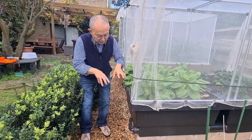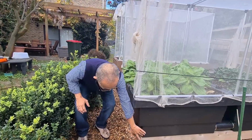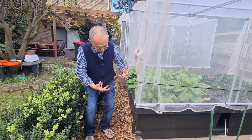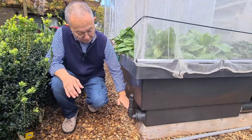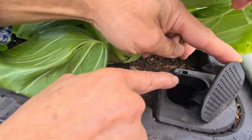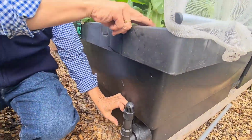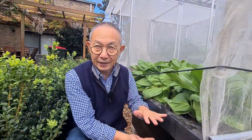Plus there are 16 wicks that drop into the water tank. Okay. And so it sucks the water up by capillary action. And the other advantage is that when the water level drops to about here, mm-hmm, you get an air pocket. See, there are air holes here where you fill the water. So you open this to fill the tank. Mm-hmm. Okay. And there's an air pocket here. So when you fill the water, as the water rises, the air aerates the roots underneath. Yep. So that's another advantage that people don't realize.